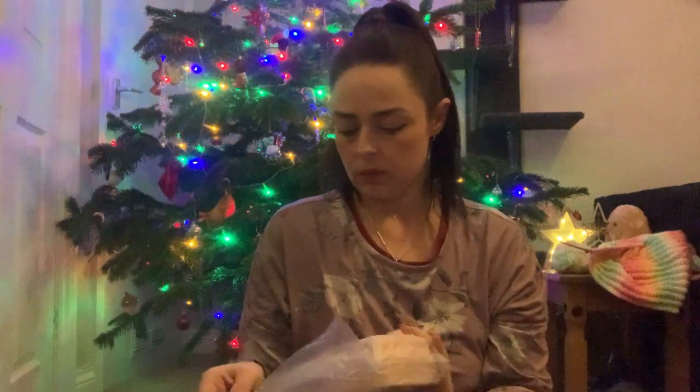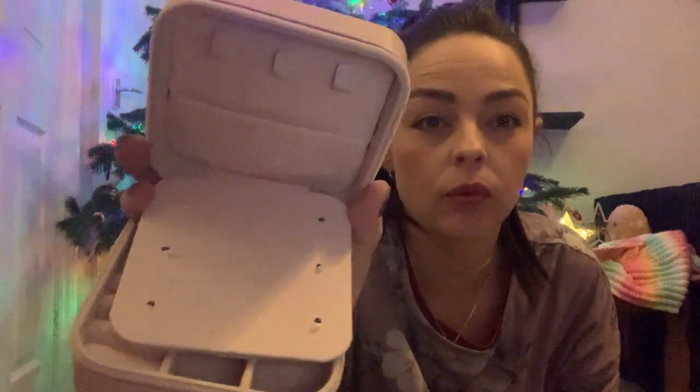Little jewelry box like that. Another little jewelry box with a different initial on it. I thought those little ones were super cute. I'm just going to open one of these jewelry boxes, actually, show you inside it. Oh yeah, that's lovely. You can take that on holiday nice with you. And then there's another compartment, and you can put all your earrings in there as well. Yeah, super cute. I'd be well happy with that if I got that.